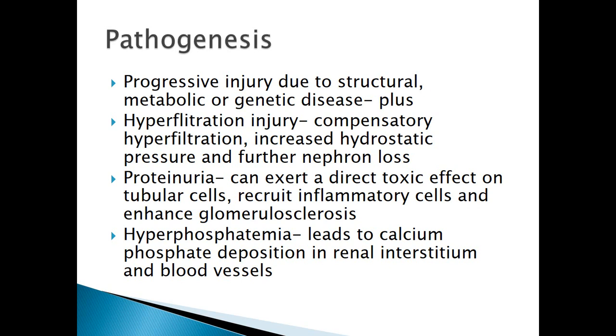So now you have this initial injury, whatever it was, that's causing hyperfiltration, which is leading to more injury, that's causing proteinuria, which is leading to further injury. And now you have, of course, chronic kidney disease on top of that, which leads to, for instance, hyperphosphatemia or some mineral disorder. And hyperphosphatemia leads to calcium phosphate deposition in the renal interstitium, which is also, of course, damaging to the kidney. So you have all these things kind of working against you that all started with this initial injury.